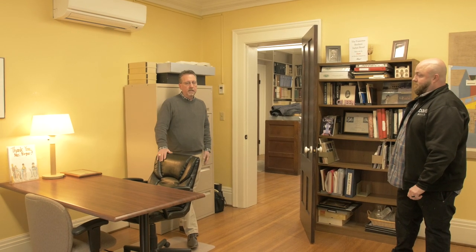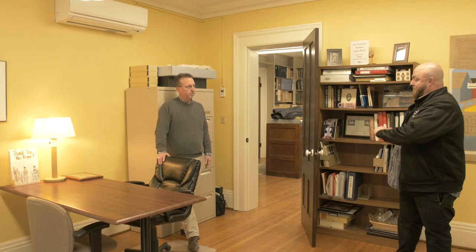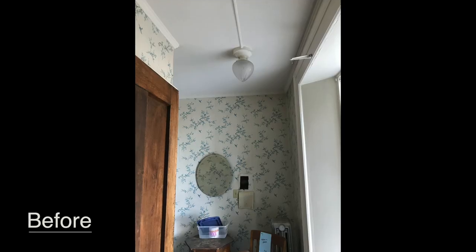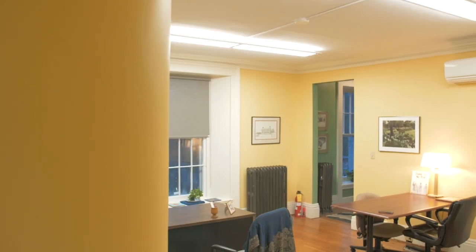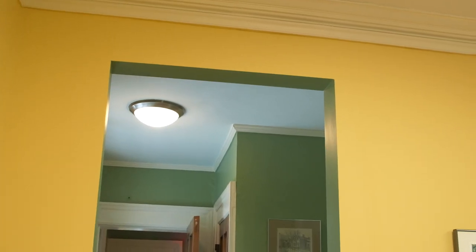So when we arrived here, most of the room was taken up by really large metal storage racks, like library stacks. So we cleared that out and made a few other improvements in here. The only way to get into this room was through this adjacent office, so we needed to put in an opening, and thankfully this is one of the few wood frame walls where we could actually do that. So we made the opening and we were able to basically piece it back as it looks now, where it looks like it's always been there, but without some casing.